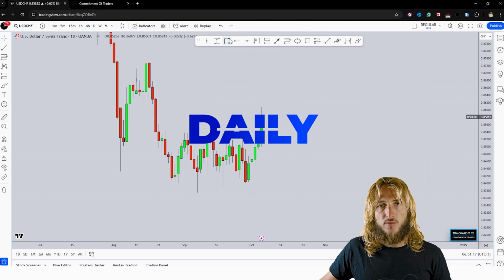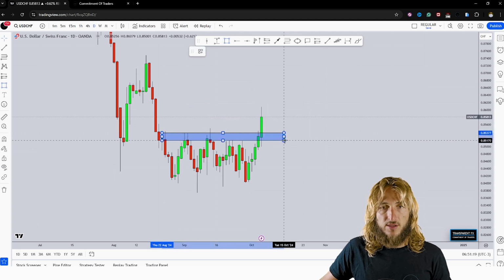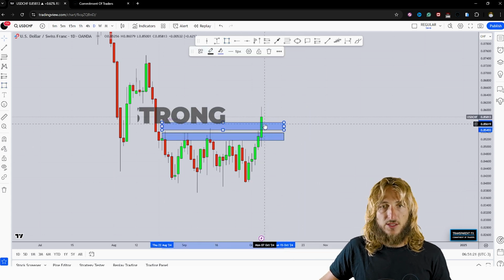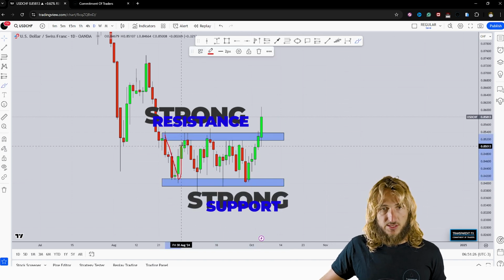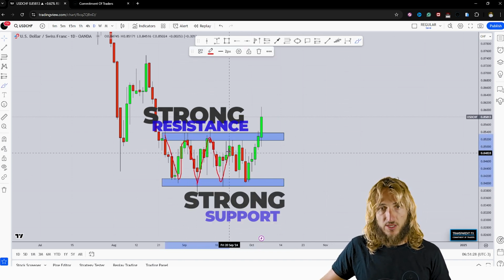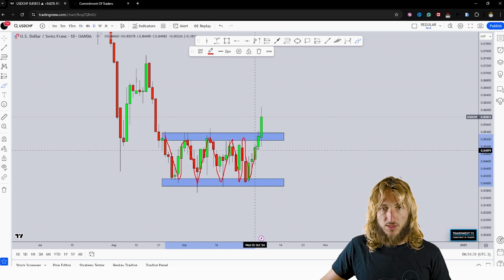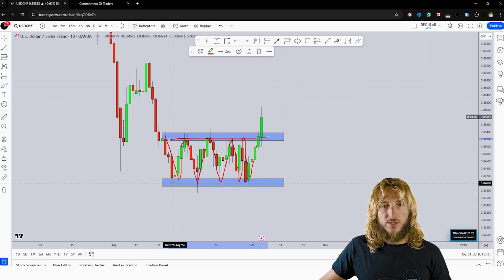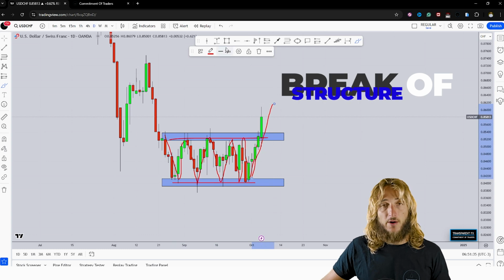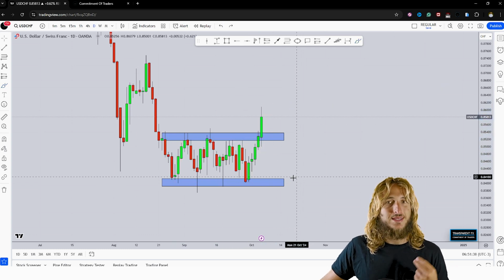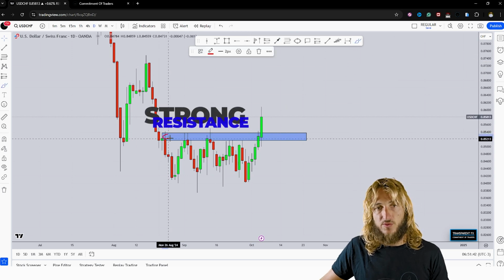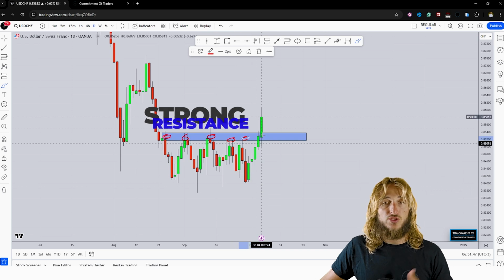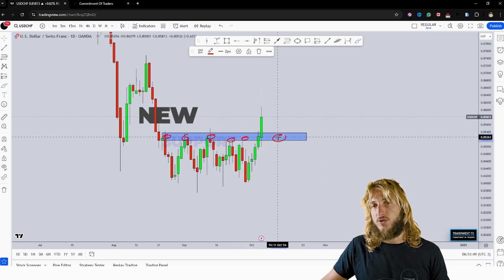Now here on the daily time frame, we can notice the range in an even clearer way. Clearly, we had the top of the range here and the bottom of the range here. The top of the range was acting as resistance and the bottom of the range was acting as support, bounding this market in between these two levels. At the moment, we're seeing the breakout to the upside away from this zone. So the level that now is important is the top of the range. And this top of the range is previous resistance from which all these previous rejections to the downside were created, which now the market is breaking it to the upside would be turned support.